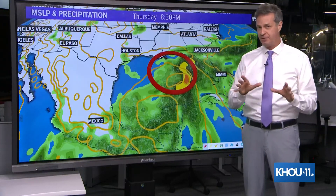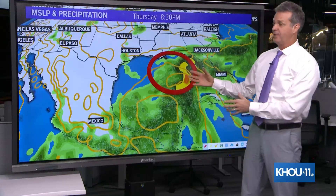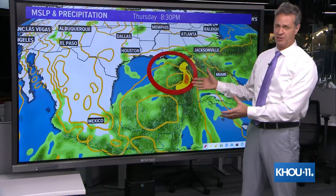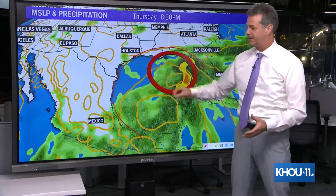At the moment it's a 30% chance that this forms at all. If it does, we'd have something in the Gulf. And obviously, whenever anything gets in the Gulf, we pay attention to it and watch it like a hawk — because it's trapped. It's going to hit somewhere, and it could be us.